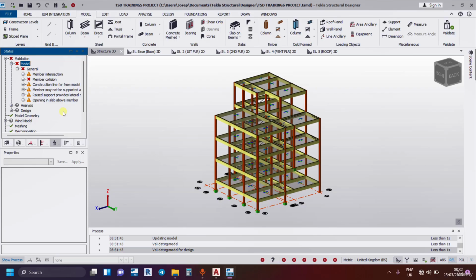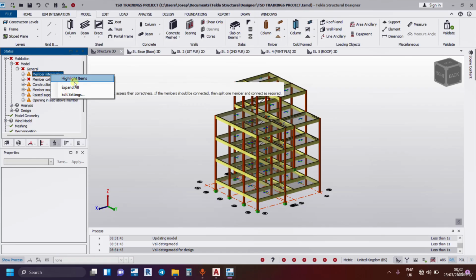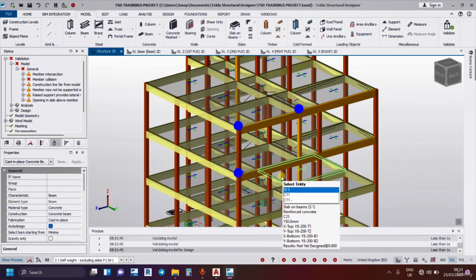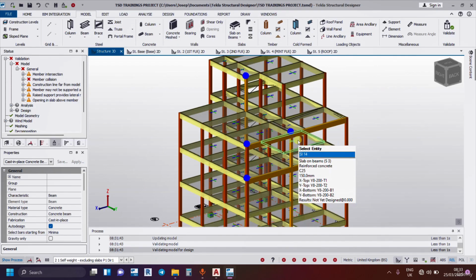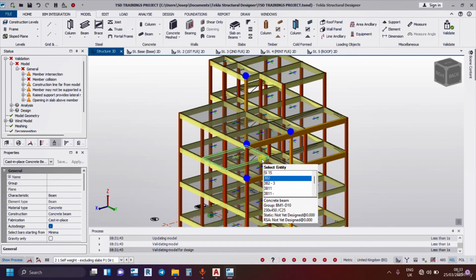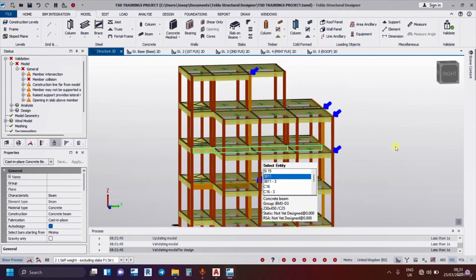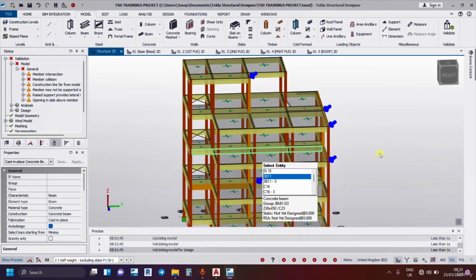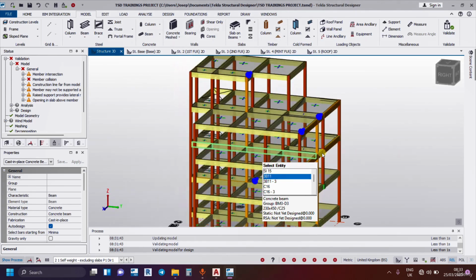So now to round up this part, I want to show you how to highlight a member to know exactly which member is causing such an error. So let's see where this intersection error is coming from. I will select it, right click, highlight items. So you can see the intersection error is coming from here, here, and here. Tekla Structure Designer will point an arrow to all those parts where the intersection error is occurring.